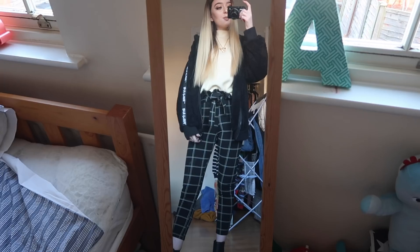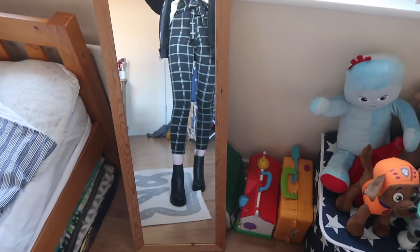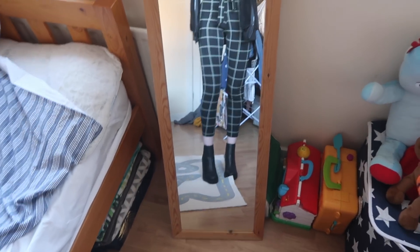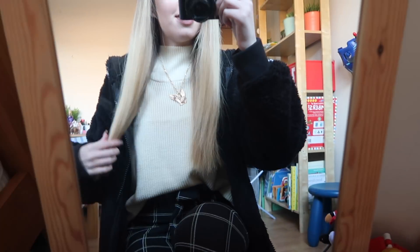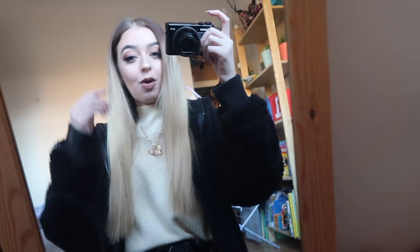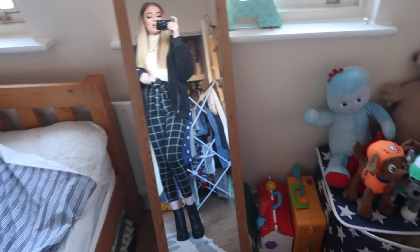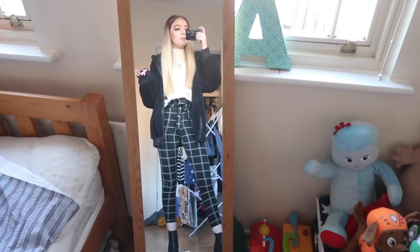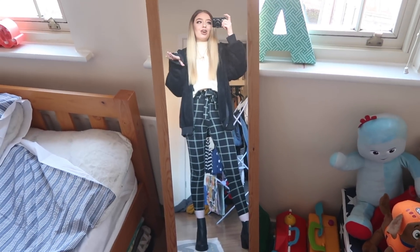I'm very excited to see all my friends again. Here is my outfit of the day — I've got my jacket on which I'll leave in the cloakroom at the party. I've got some nice trousers, heeled boots from River Island, a jumper from ASOS, and my necklace. I really like it — it's quite a dressy party but because I have to travel I like to go comfy and cozy.